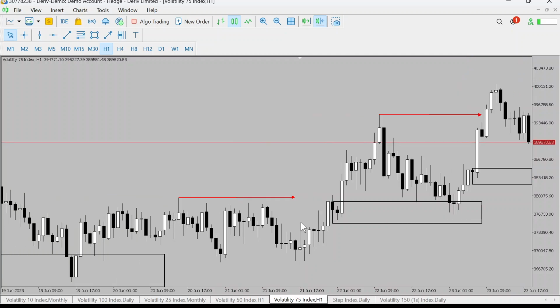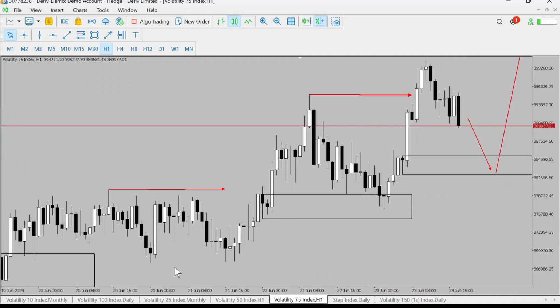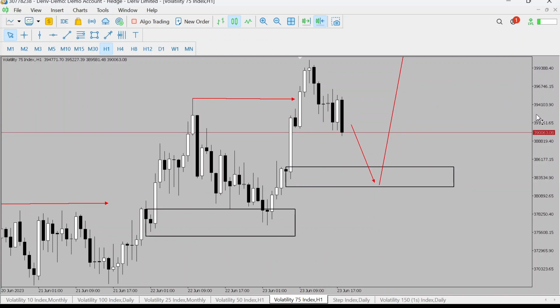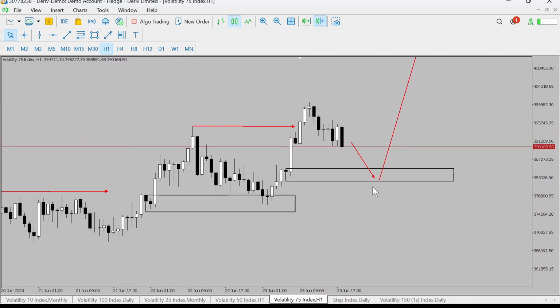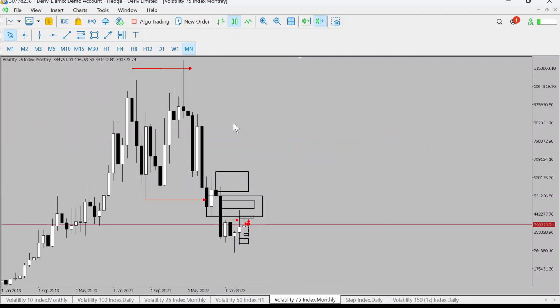I'd say that institutional reference points are being respected nicely. Okay, very nicely. Yeah, so let me quickly refresh your mind on what I just described. So we look at the monthly chart and realize that monthly has taken liquidity above this high, broken structure to the downside here, pulled back and respected this nice order block. That's a nice institutional order flow.